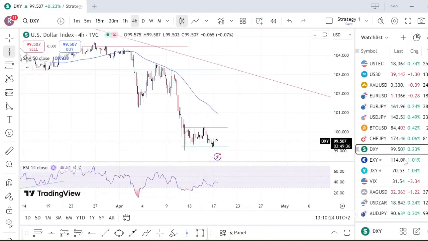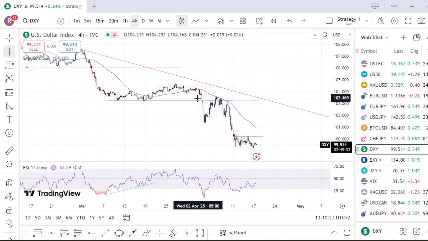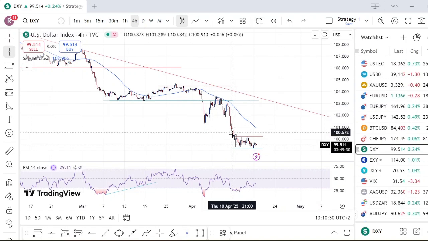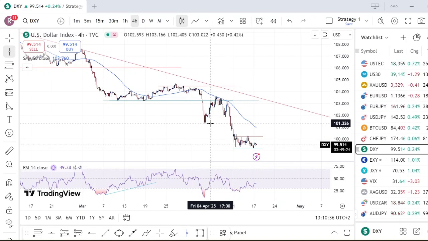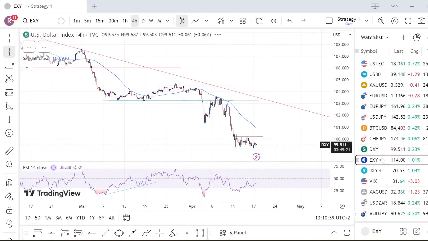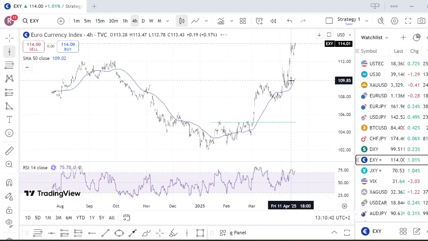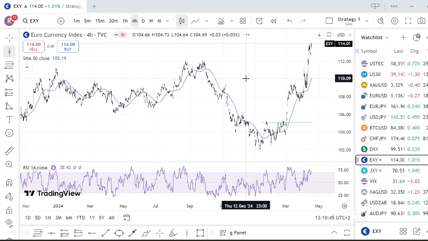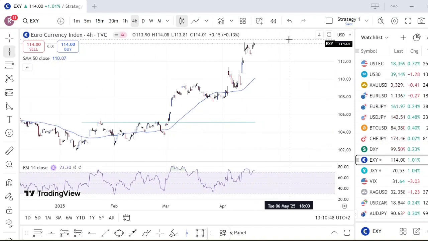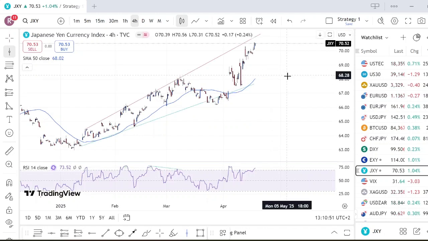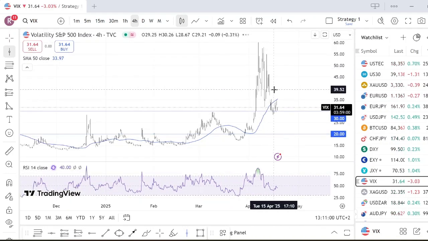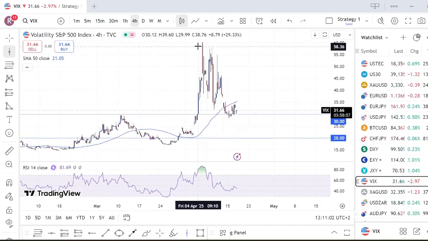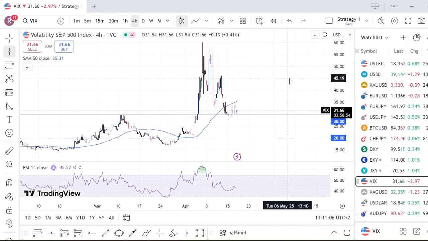In terms of the indices, we can see the dollar is consolidating at a much lower level after its drop. Expecting further drops in the dollar, but not before markets move up, test that 50 SMA, potentially this break and retest zone at 101 before dropping further. Euros making highs, of course. When they smell blood in the water, they continue higher. So we're seeing that massive move up. Yen also making some massive moves up, definitely off the back of the dollar weakness. In terms of the VIX, we are still above 30, so we are still very much in that risk-off mentality, but we've definitely dropped since that significant 60 touch that we had earlier.